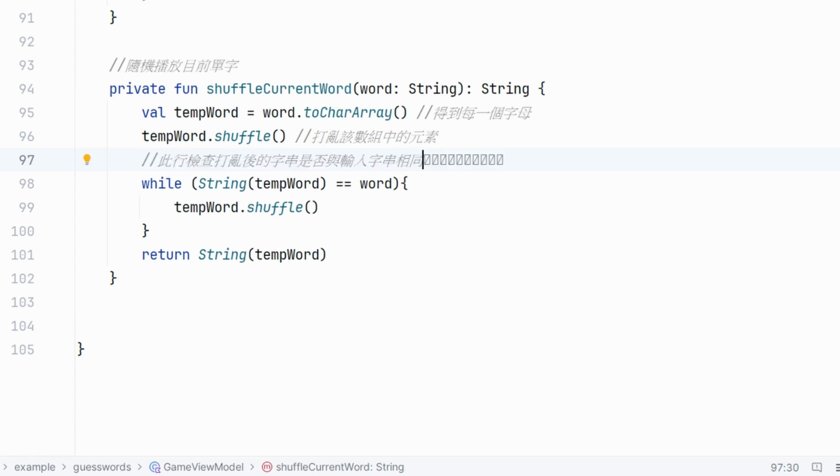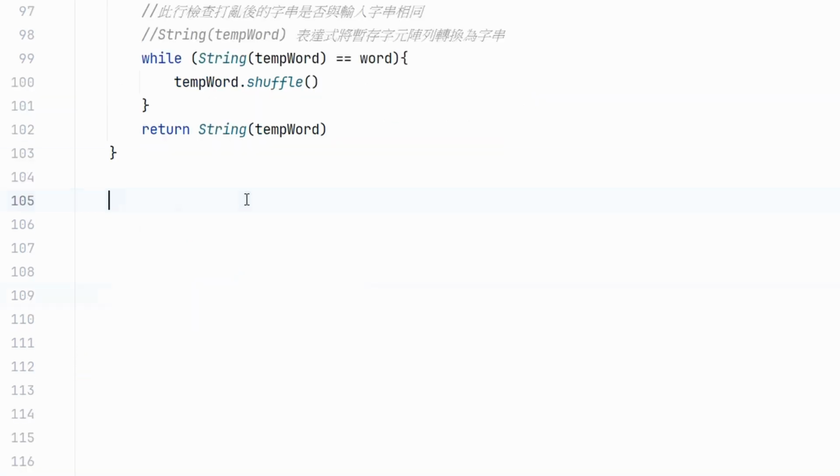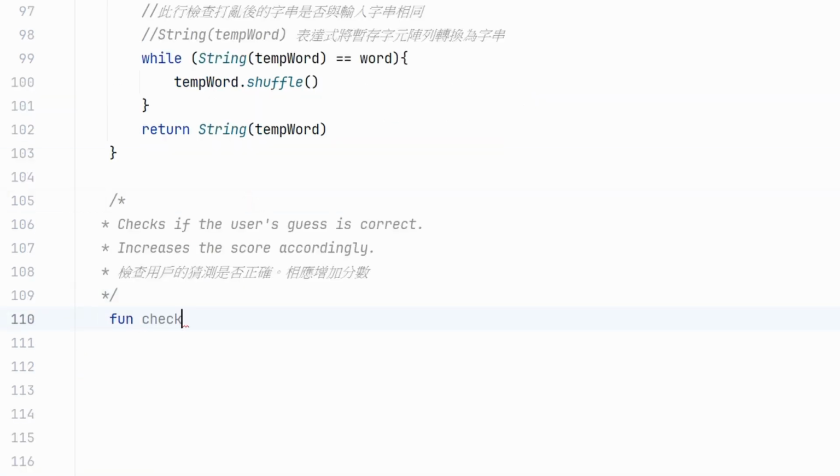Check whether the scrambled string is the same as the original string. Convert the temporary character array to a string. Check if the user's guess is correct.